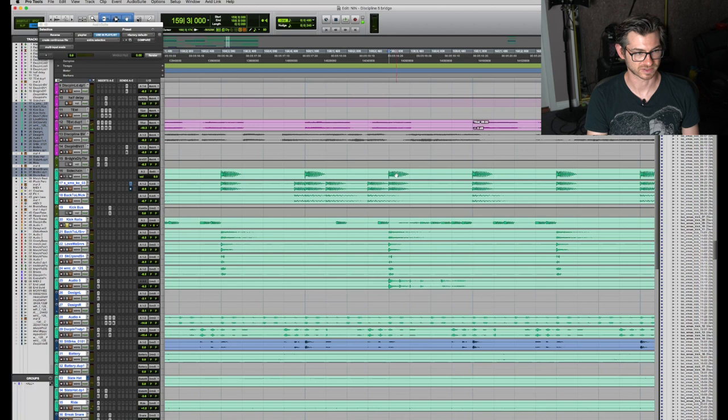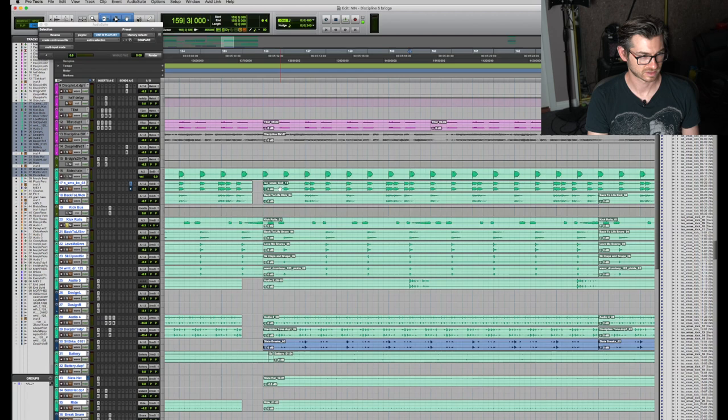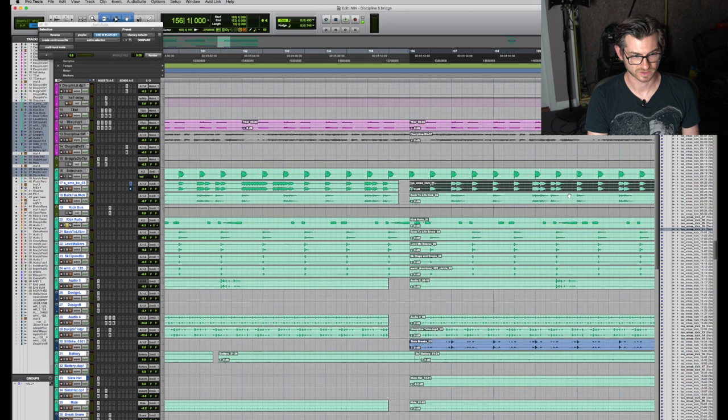So, let's solo all the kicks, because I think as of this point, the heavy, heavy machine gun kicks are kind of done with. Yes, they are. So, this is what the new kicks are doing.